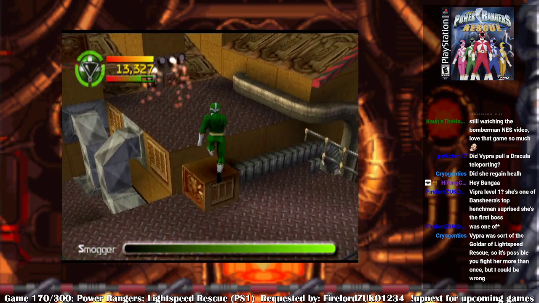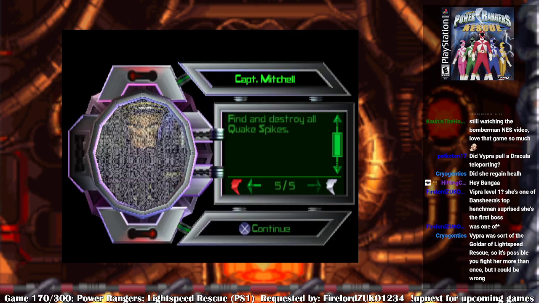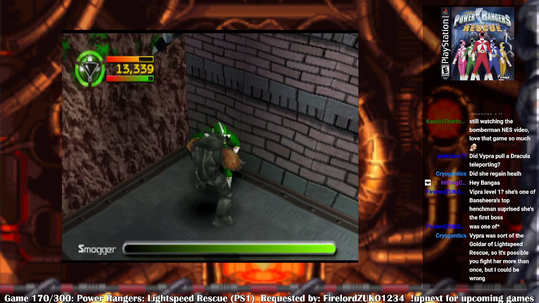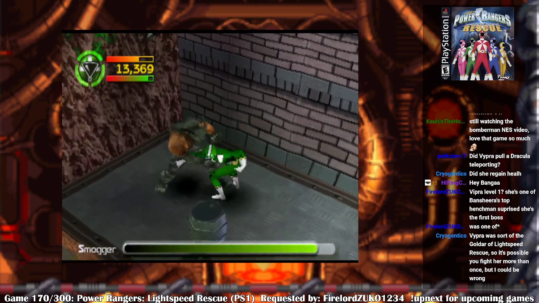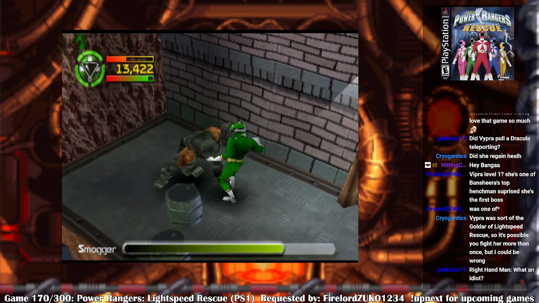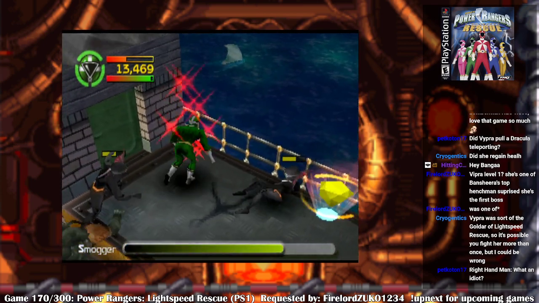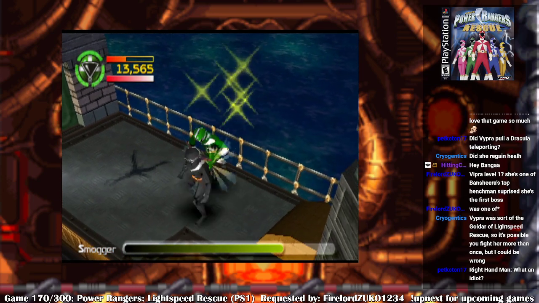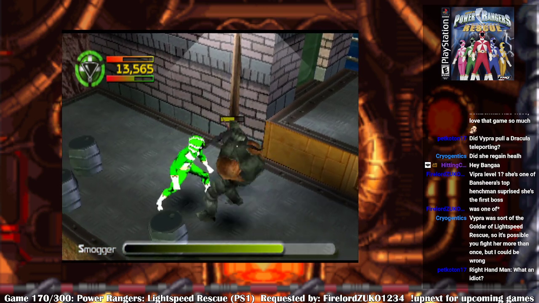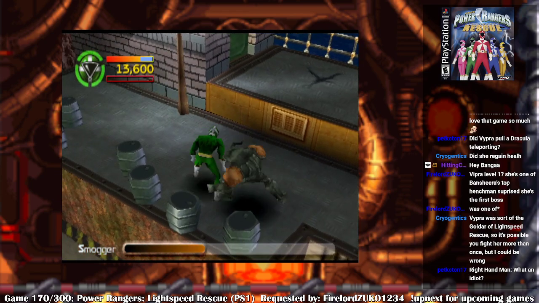Does it really just defeat every enemy so you can get onto the next section? Is that it? It was too. Find and destroy all the quake spikes. Yeah, you told us that earlier. So I guess I gotta beat him. There it was. Yes! Aha, he's dead. Oh no, he has infinite lives! Yes! How could I not have foreseen this? This guy's a cheating fuck.